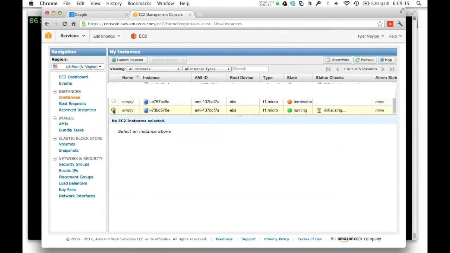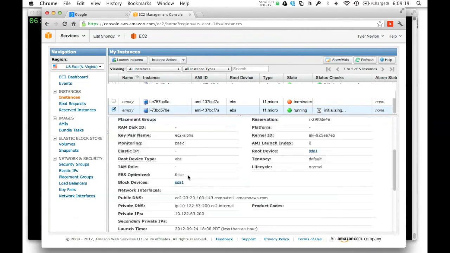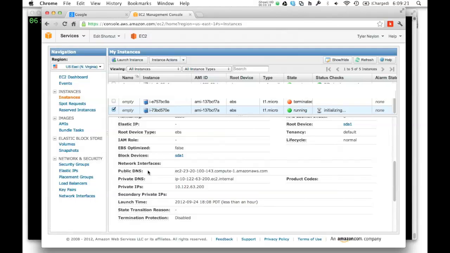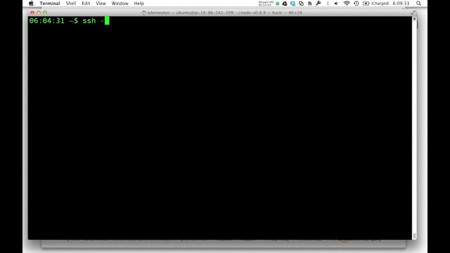Here it is, it's this T1 micro instance, and I need to get a host name. This is a public DNS, domain name service, and now I've copied the host name so I can secure shell into there. Here's my key file, my local key file, and then my username by default in Ubuntu is Ubuntu. I pasted that host name, and now I'll log in.